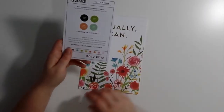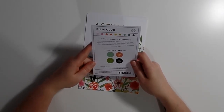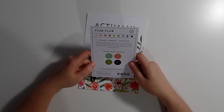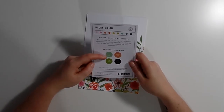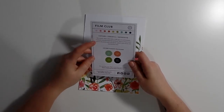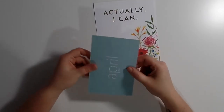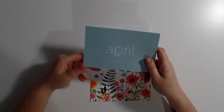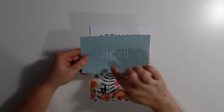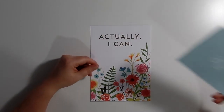Then April cards — Film Club! Oh, that's how the kit is called. And the colors are mint hint, coral bay, lime light, and inky black. Mint hint and coral bay are some of my favorite colors. I tend to keep these cards if I like the color in the background for my project life, because they're nice to use.